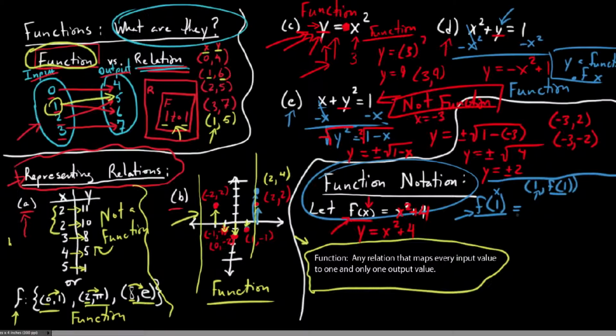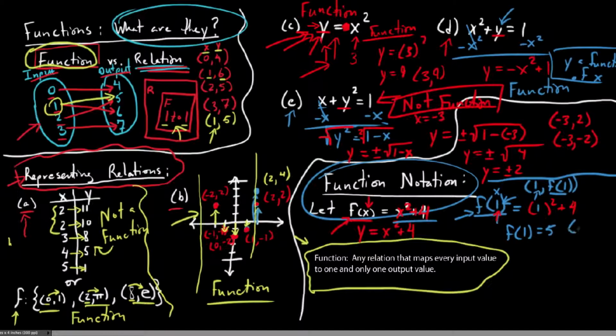Now, taking this a little bit further, let's evaluate this function for an x value of 1. The important thing to remember is that f of x was equal to x squared plus 4. When we plug something into a function, wherever we saw an x, we take it out, and I implore you to put in a blank set of parentheses, because whatever goes inside the parentheses on the left is what we insert on the right. So we have 1 squared, which is 1, and 1 plus 4 is 5. So f of 1 is equal to 5.